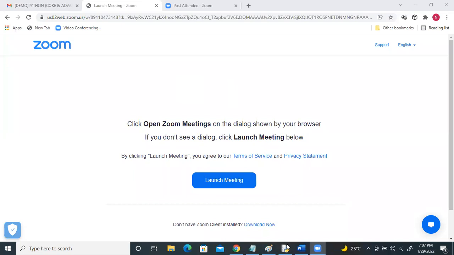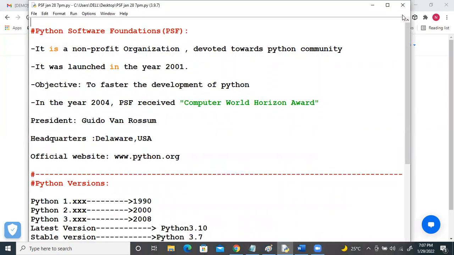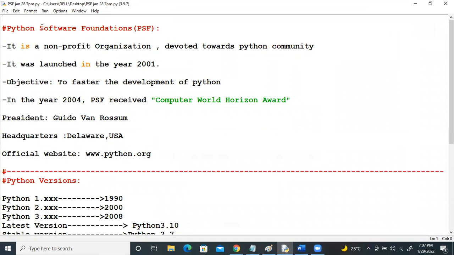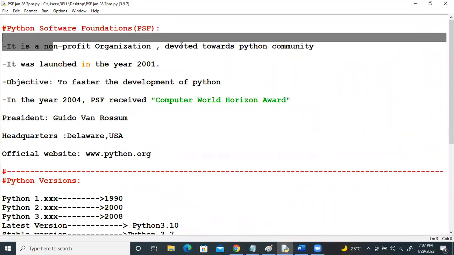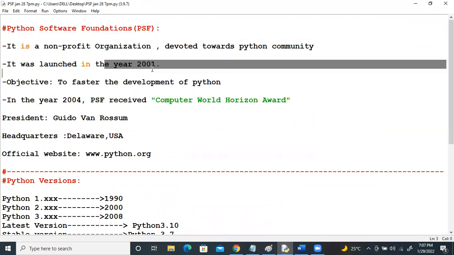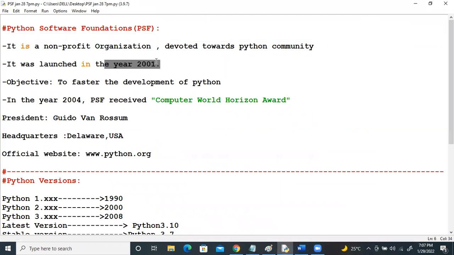In the last session, I was briefing you about the Python Software Foundation. It's a non-profit organization devoted to the Python community. It was launched in 2001, about 20 years ago, and its objective is to foster the development of Python. In 2004, the PSF received the Computer World Horizon Award as cutting edge technology.